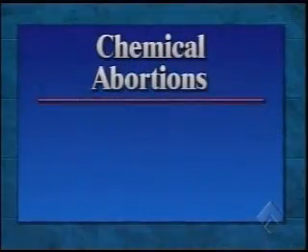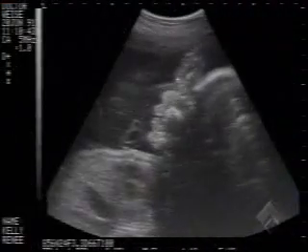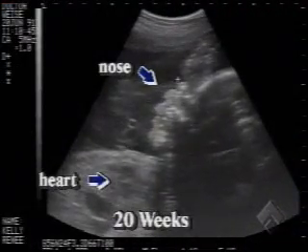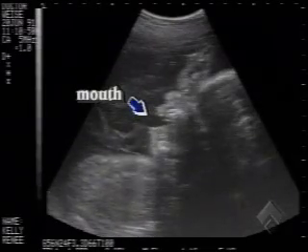The abortionist's grisly task becomes more difficult at this stage. The baby's bones and muscles, much stronger and advanced, are more resistant to cutting and suctioning. That's why the saline injection or salt poisoning method of abortion was introduced. At about 20 weeks, the baby begins to actively swallow the amniotic fluid that surrounds and cushions her in the womb.